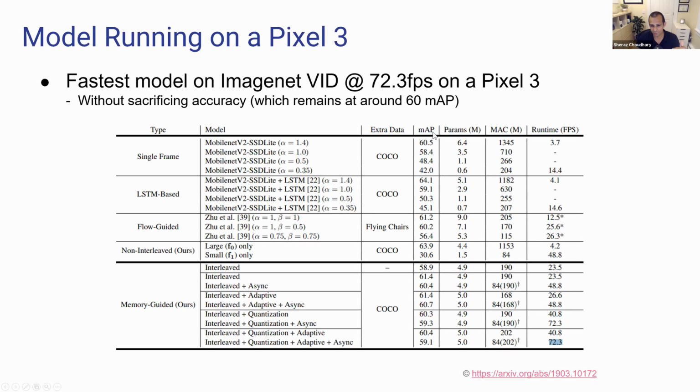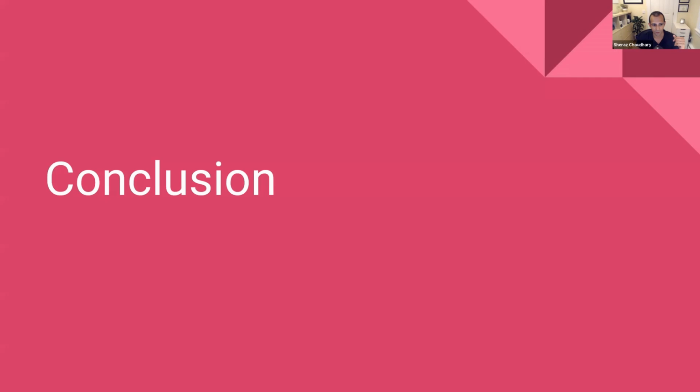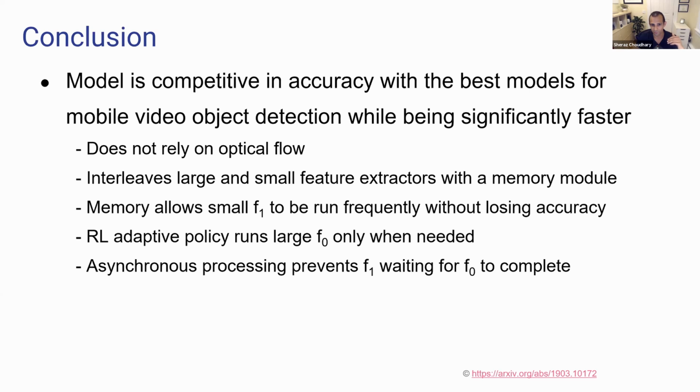MAP in this case is basically very similar to area under the curve, but for object detection. And MAC is very similar to floating point operations, so how many operations were needed to do the calculations. The MAC basically gives you a representation of how heavy the model was, and the MAP gives you a representation of how accurate the detection was. So you can see that this model has fairly good detection, but at a much lower computational threshold.